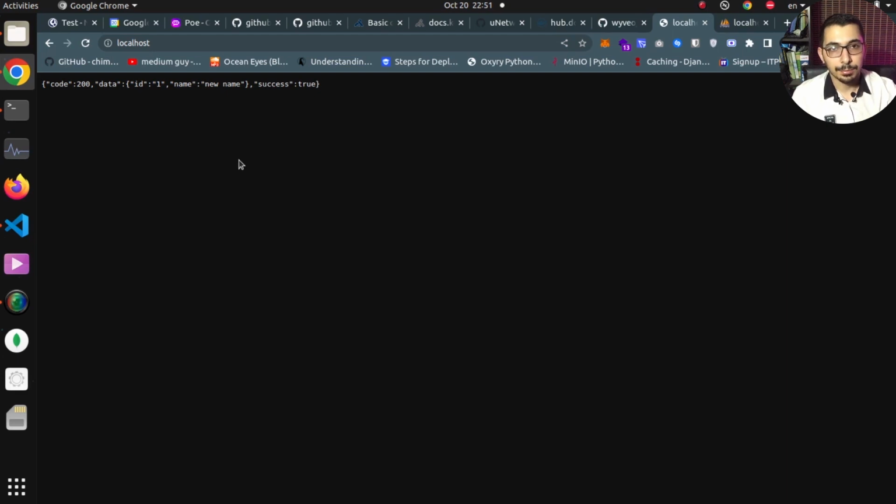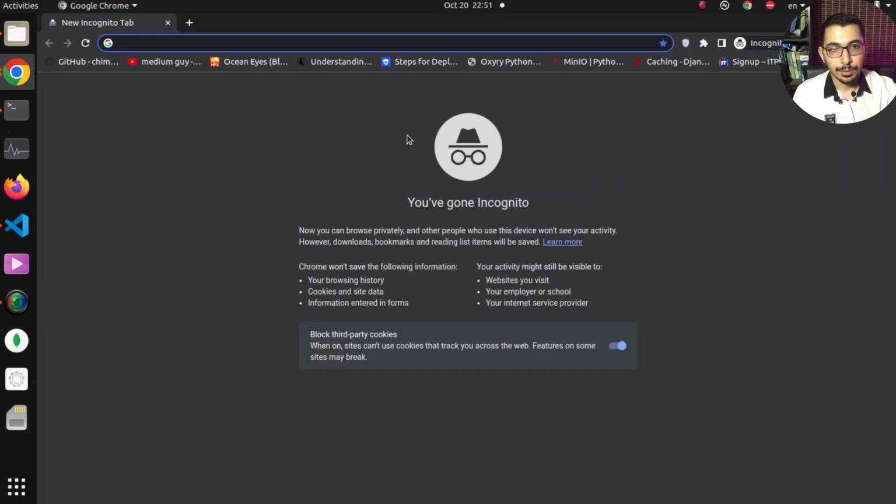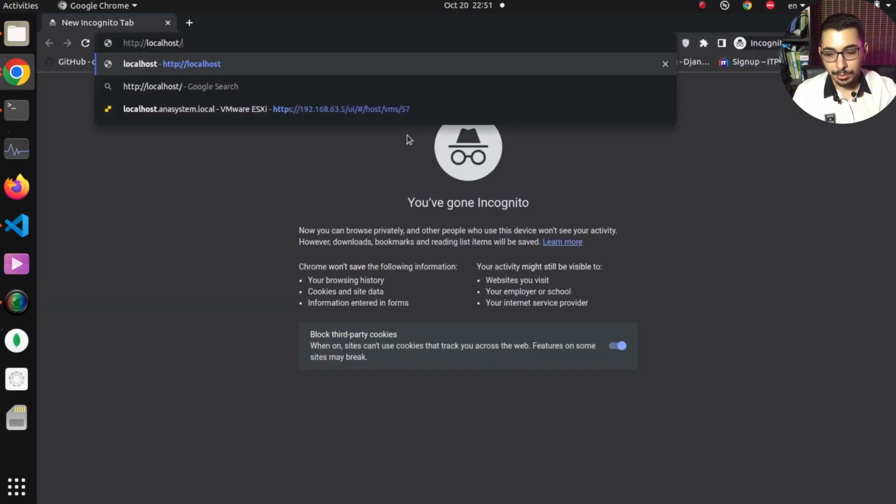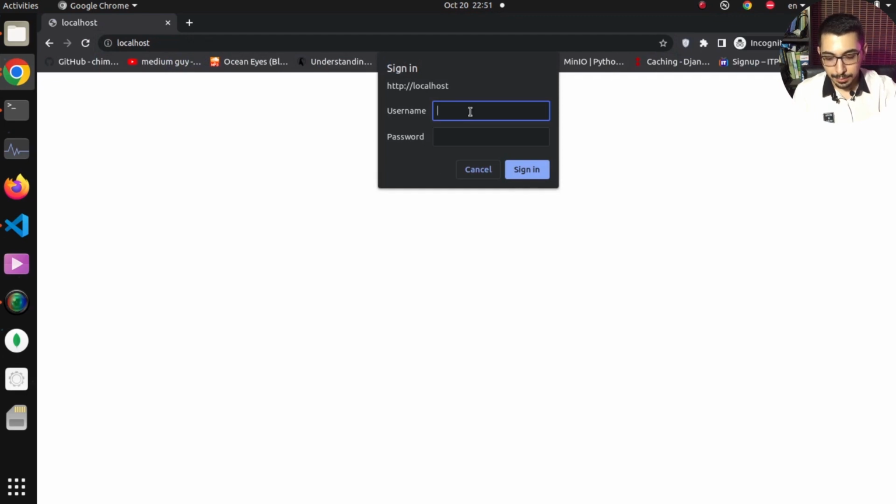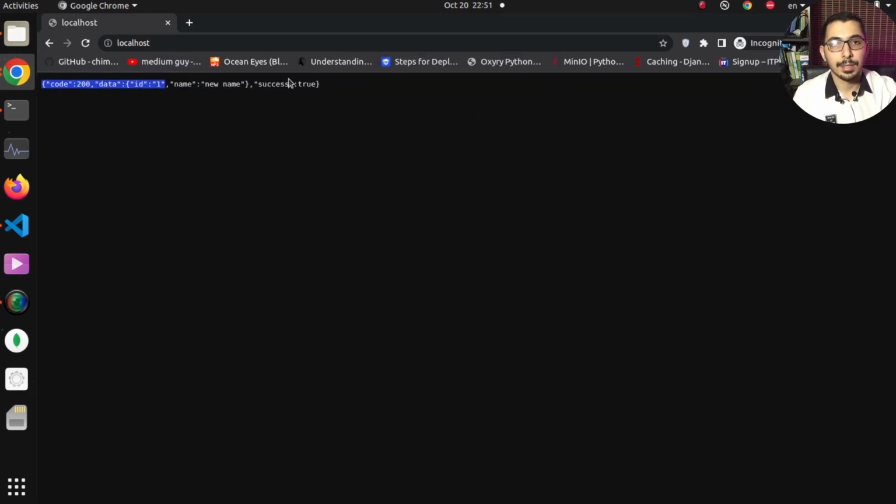So actually it didn't prompt me for the basic authentication password because I just passed the right password. So in order to test that it is working correctly, I'll try to open another tab in incognito mode, and as you can see, this time I can pass the username and password. I'll hit enter, and you can see that the basic authentication, which we configured in the nginx configurations, is also working and serving our own PHP application.